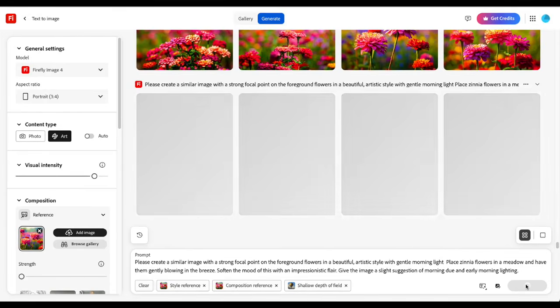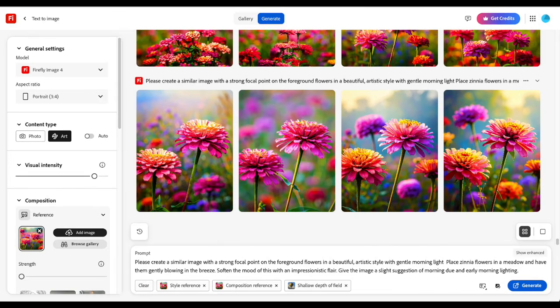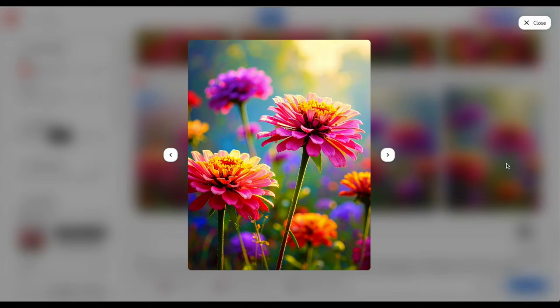But I have so much fun with this. You've got to be careful with it because if you're like me, you get so engrossed in this, you just want to keep creating images, which is fun. But look at this one. Isn't this beautiful? Now, this is an example of one where I would do a generative fill. It kind of cut one of the flowers off on one of the sides, and I could do a generative fill to give more area to that image. So I'm definitely saving these as favorites.